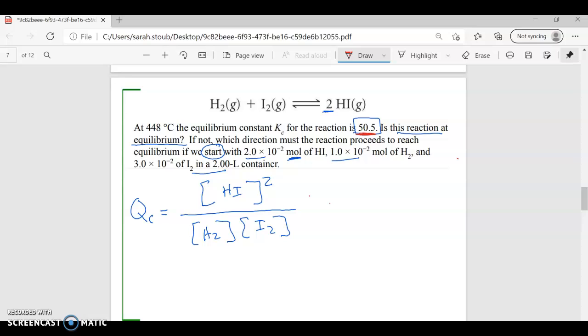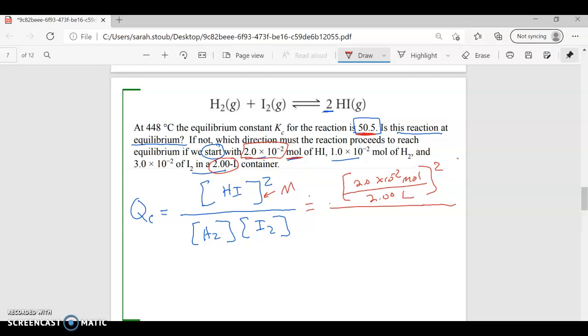Okay, so they gave me that I'm starting with HI of 2.0 times 10 to the negative 2. But that's in moles, so we got to be careful about that. So I got 2.0 times 10 to the negative 2, and that's moles. And these brackets mean molarity. So I have to do moles per liter, and they tell me it's a 2-liter container. That's an easy way for AP to catch the people who understand what these things mean and who's just plugging in numbers and doing patterns. So this is to kind of separate those two groups of people.